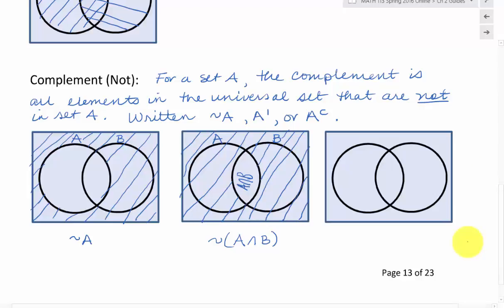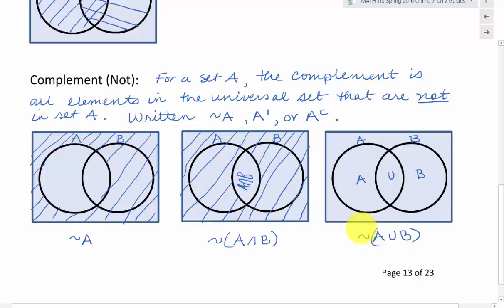One more example, and this will be not A union B. Label A and B again, and I'm thinking A union B, that was going to be everything in either of these two balls, the A ball or the B ball, the B set, the A set, everything in there, including the overlap part, because that was union. So if I find that first, then I'm talking about this region here, including the intersection part, A union B, all of that is what I'm including down here in the parentheses.